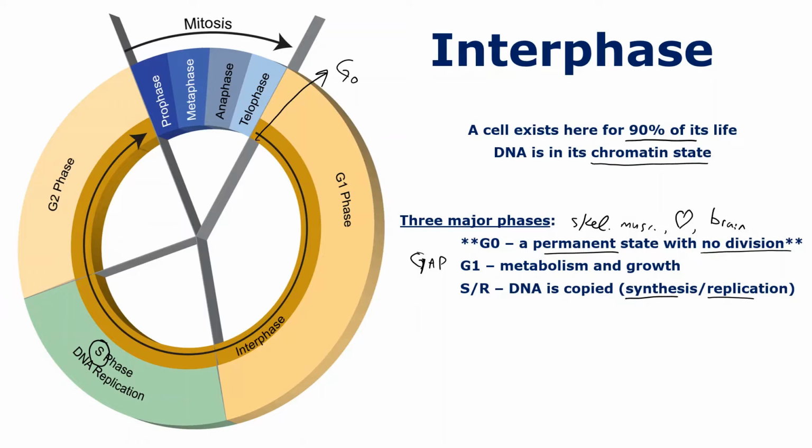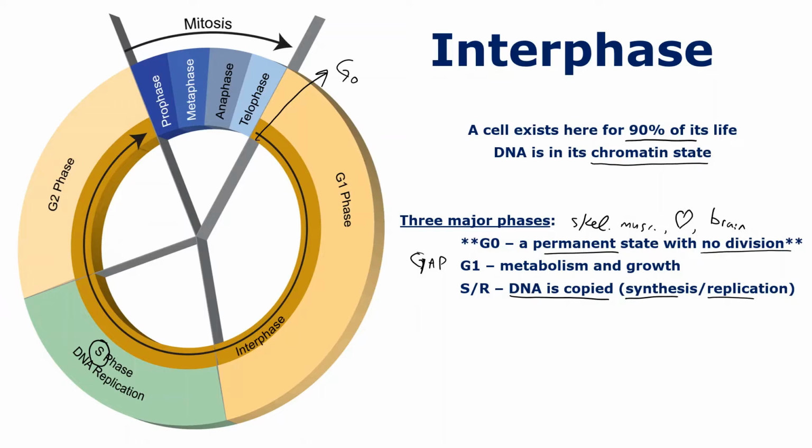So DNA is copied here. Remember, we're about to divide ourselves when we do mitosis. If we're going to divide ourselves, we don't want to give half of our DNA to our offspring. If we only give half the information, and then they give half to their offspring, and then they give half, pretty soon we're out of info.